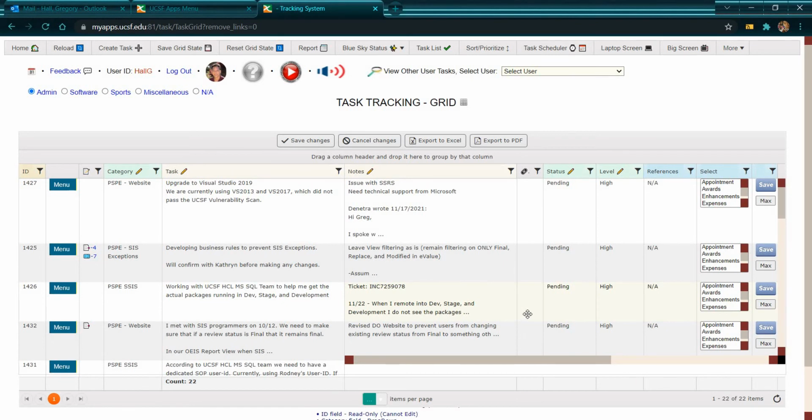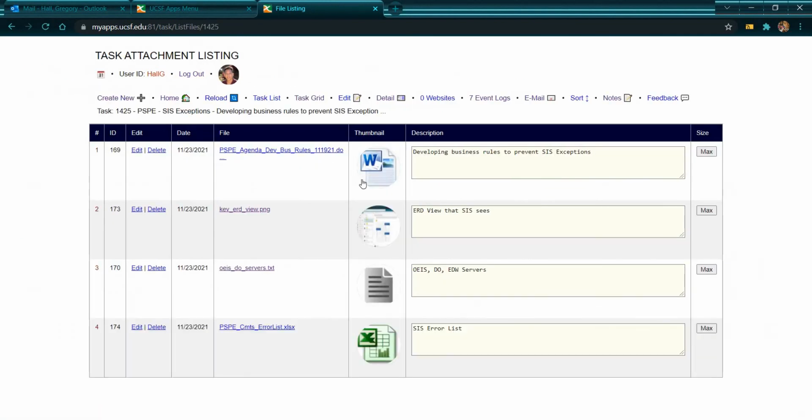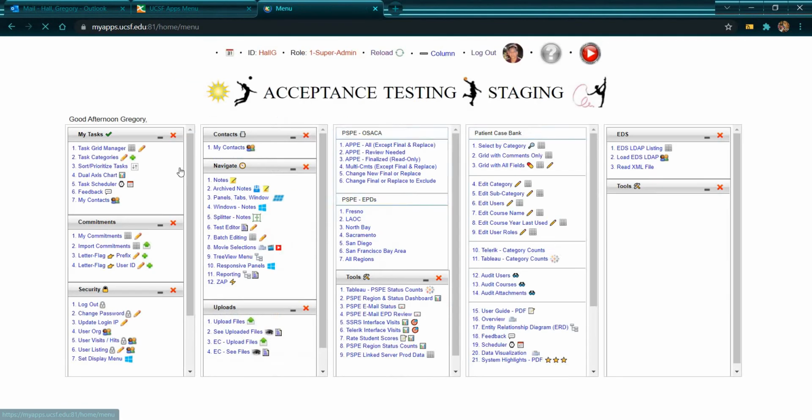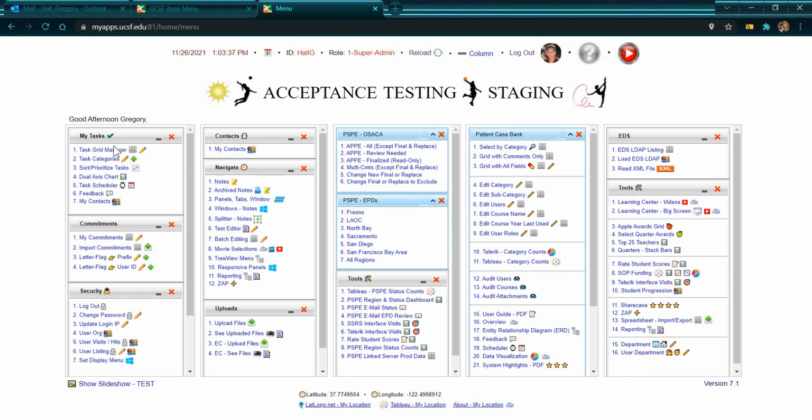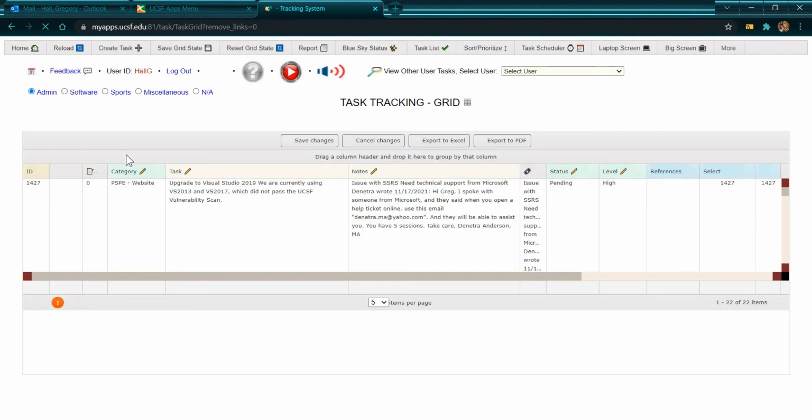So what's important to show here? I think I covered a lot of stuff here. How about event logs? So here you can see I have 4 attachments here. This is attachment. Let's go to event logs. You can go through the flyout menu to go to your attachments, event logs. There's many ways to get to an interface. I can go event logs here, but notice when I go home, why did I go home? I meant to go to the task grid, sorry.